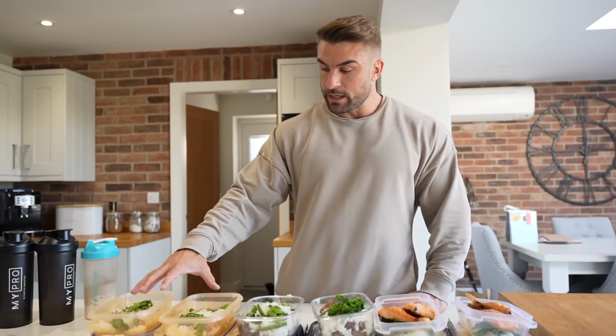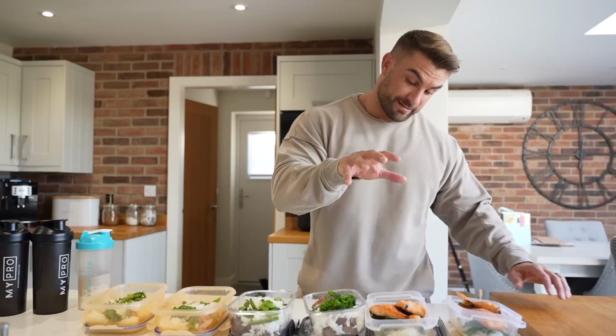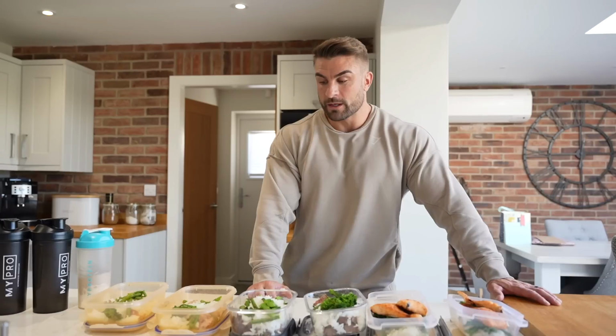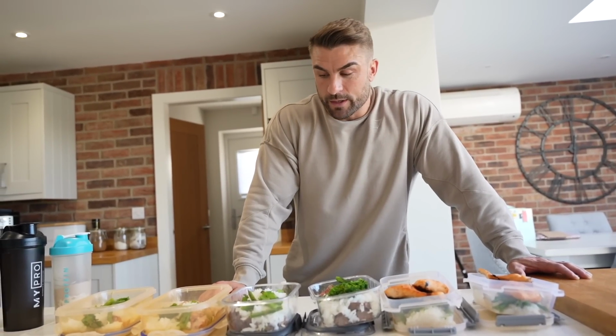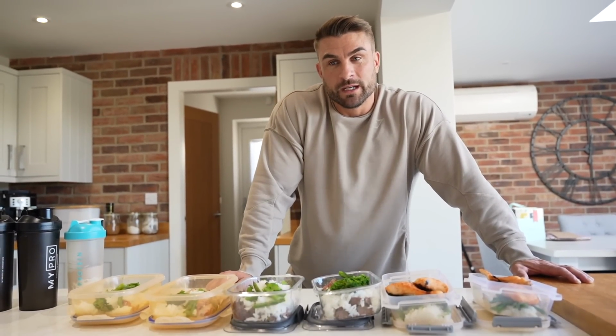So we've got the chicken breast here with the rice, we've got the fillet steaks with the rice, and broccoli obviously, and then we've got the salmon fillets with rice as well. So this took me in all probably just over half an hour, something like that. So it's really easy to do. So when people say they haven't got time to do it, you have.